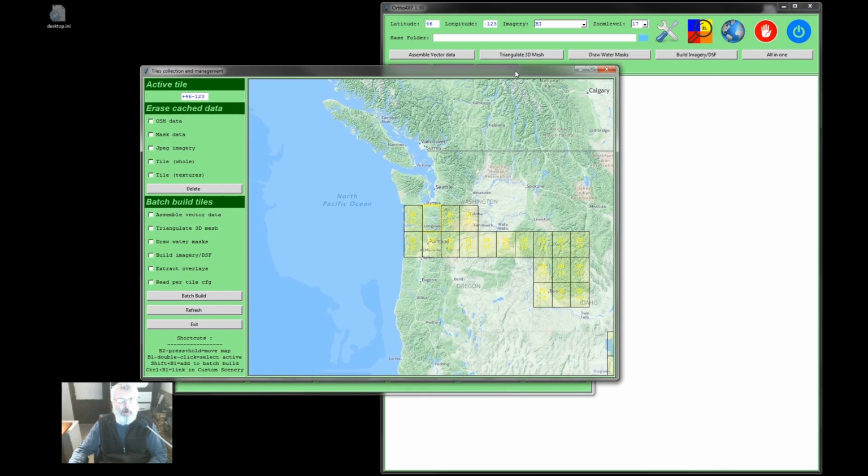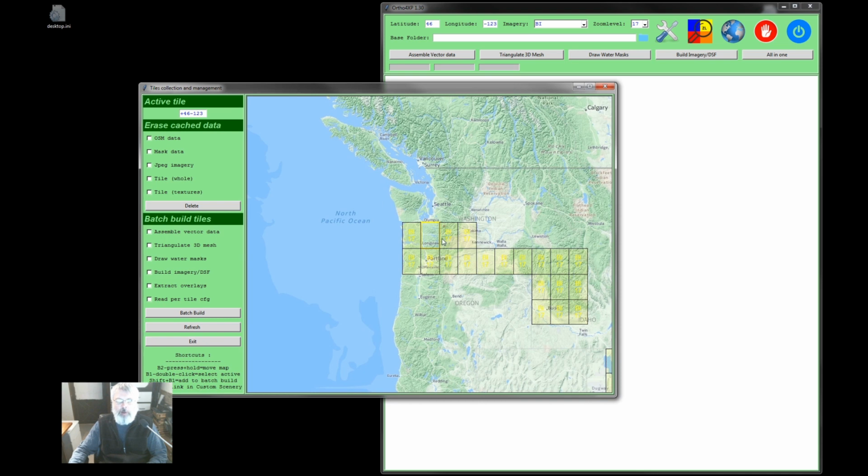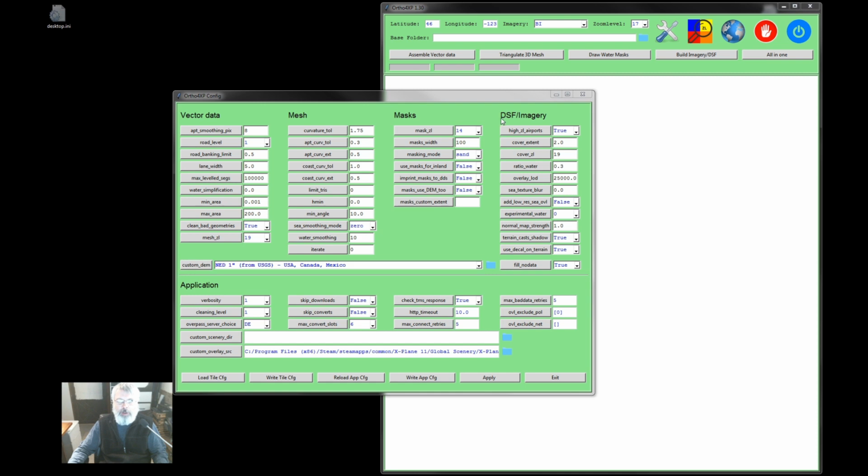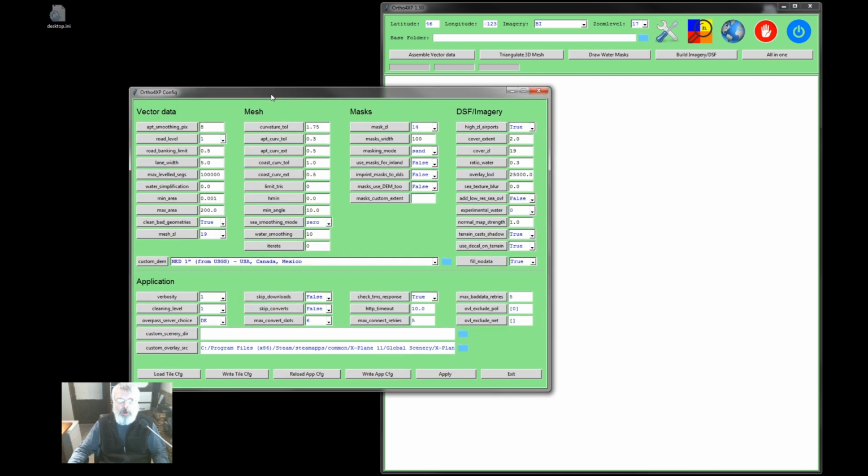Now, ordinarily, when you're making these ortho tiles, you'd run around and highlight a whole bunch of tiles. You hold the shift down and double click, and you get that little red outline around it. And you can use this batch build thing, and you just highlight all these buttons, and you can create a whole area at once, and you kind of go away for the night and wake up in the morning, and you've got all these beautiful ortho scenery done for you, because it takes hours and hours and hours. However, on these single tiles, when you're doing custom stuff like I just did, using the zoom level tool, I suggest doing it one at a time.